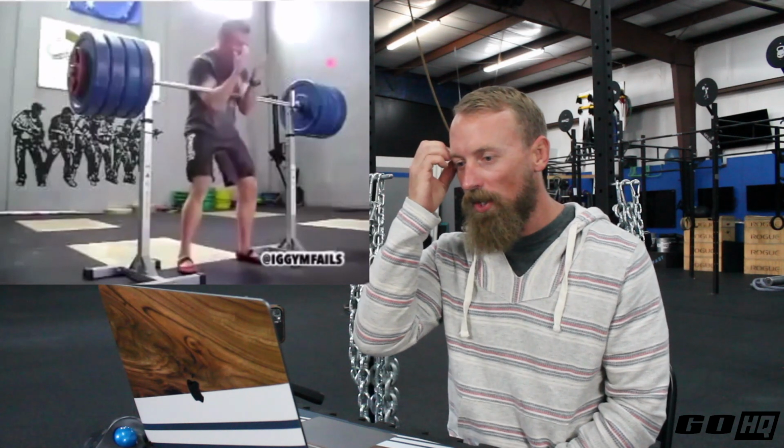Looks like we're going for a Zercher squat. I don't see this from racks all that much. From the versions that I see, a lot of people will deadlift it from the floor and then get set on the legs. Ooh, this looks heavy for this guy. That was a heavy walkout. Below parallel and all the way below parallel. Okay, he's not hurt. He just fell backwards, I think. I don't think he's hurt. He's okay, he looks fine. All right, let's take that back.